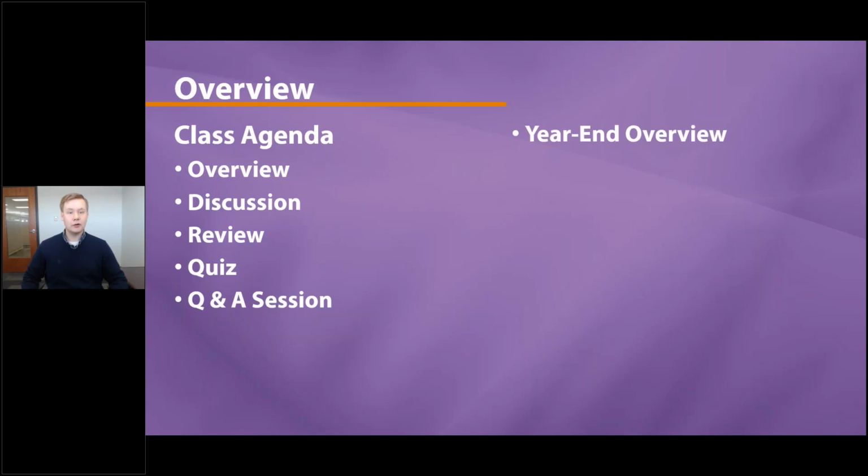Now, the overview is going to be a broad overview of all the year-end things that are true for all the modules relating to year-end. That overview is going to touch on all the modules, and then after that, we're going to rebuild and optimize the database, and we'll talk more about that. It is a very important thing to do once at the beginning. We're going to discuss backing up your database today, which is vital, and you'll be doing that multiple times during the course of your year-end procedure.